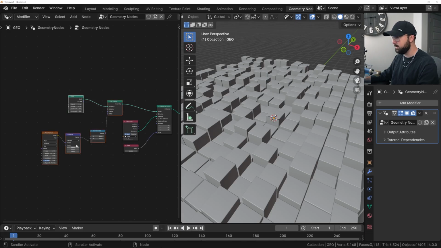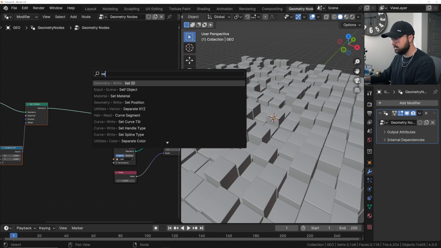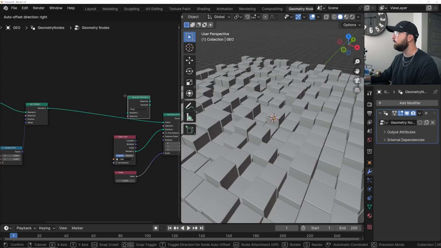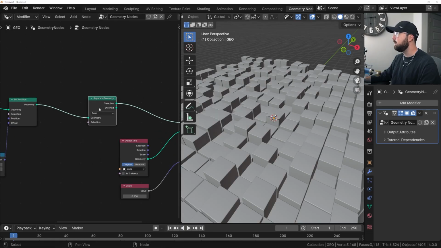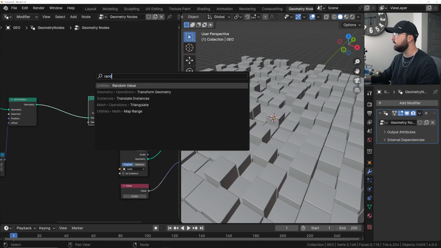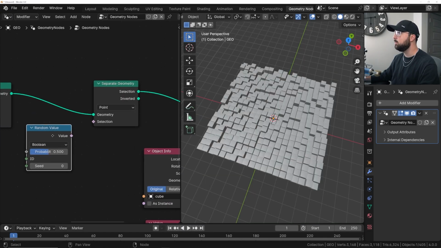deleting geometry. So I'm going to hit G and move him over, and let's go ahead and get that separate geometry, that gatekeeper node. So separate geometry right here, and this time we're going to use a, goodness gracious, can't spell the word, random value, and switch it to Boolean.